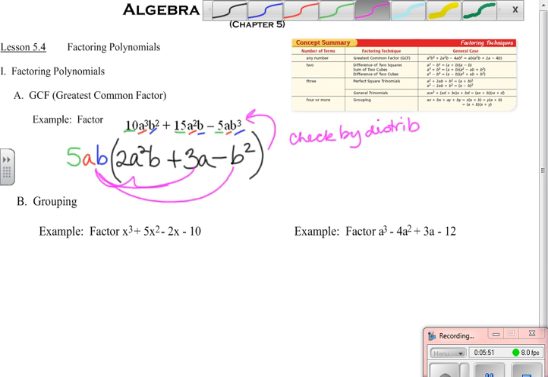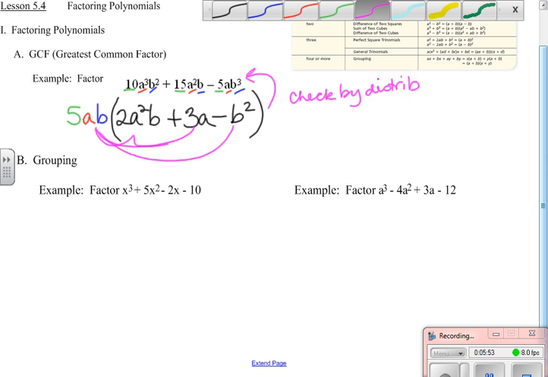Now, if we are going to go ahead and factor by grouping, I'm going to be careful with this negative, I'm going to say plus a negative 2, and I'm going to group them right here. So, this first one, what does x cubed plus 5x squared have in common? Well, they both have an x squared, and so that leaves x plus 5. Plus, what do negative 2x and negative 10 have in common? They have a negative 2 in common. Watch your signs.